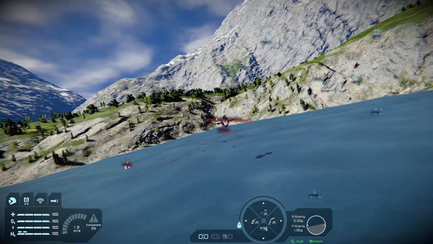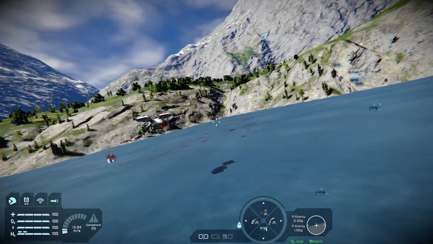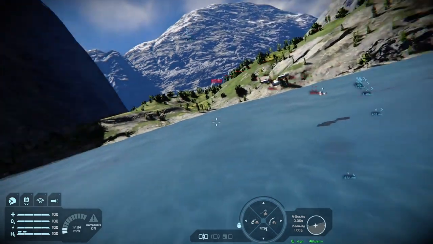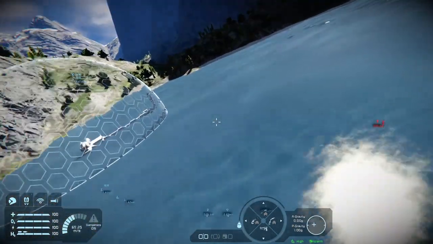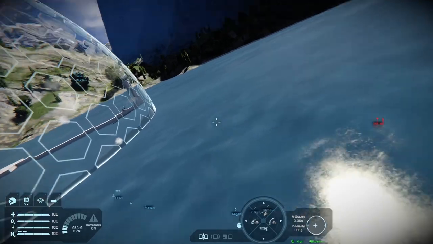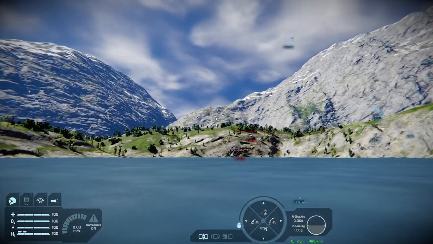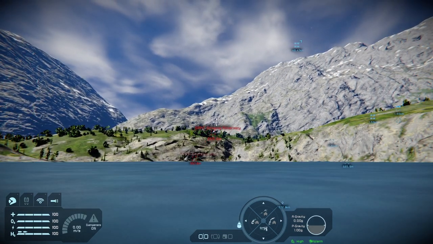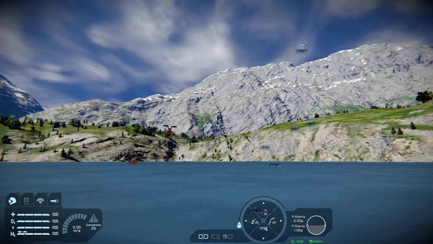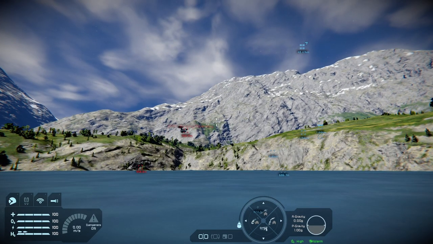It should spot me. I'm invulnerable because I'm in creative mode, but it should spot me and start having a pop. So we're going to run over here. Bear in mind, this is an answer to a question from someone on YouTube and a couple of people on the Facebook group. What happens with drones when you've got a safe zone?